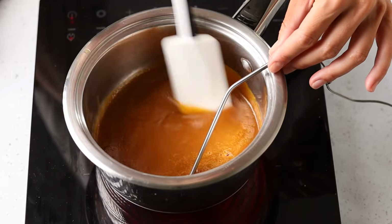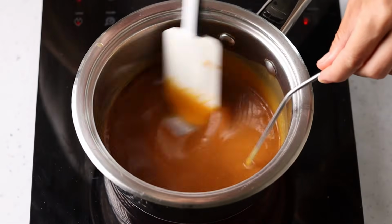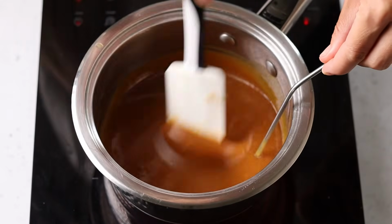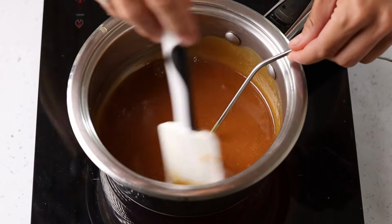Place it on the stove and, stirring with a spatula, cook the custard until the temperature reaches between 82 and 83 degrees, until the yolks are pasteurized. I rely not only on the thermometer, but also on external signs. You will feel and see how the mixture begins to thicken.